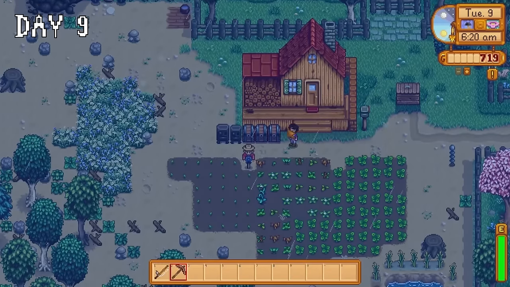Anyway, I collect some fruit in the Bat Cave, then it's off to the community center to donate a bunch of items. I cannot describe how good it feels being able to donate all of these items this early. I head back to the farm to throw some new items into the shipping bin, then it's off to the beach where I spend the rest of the day fishing.